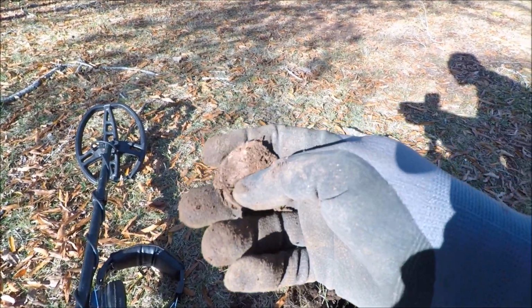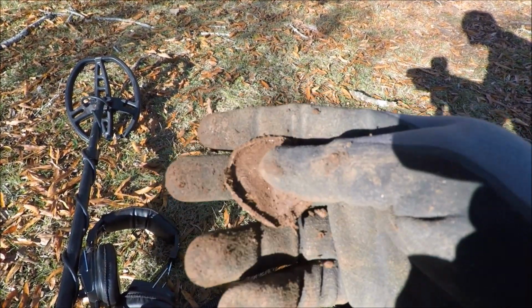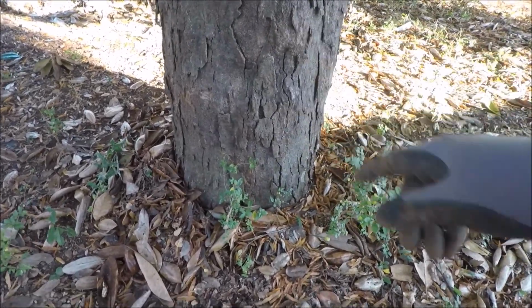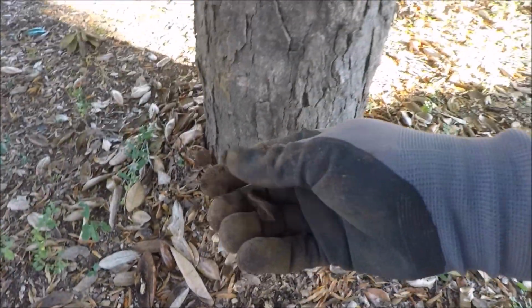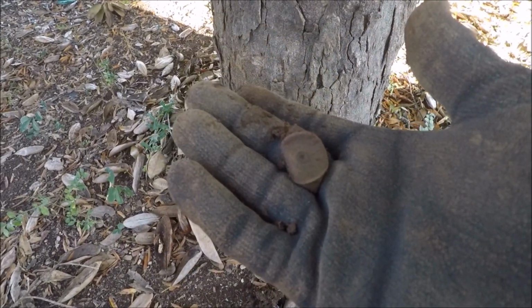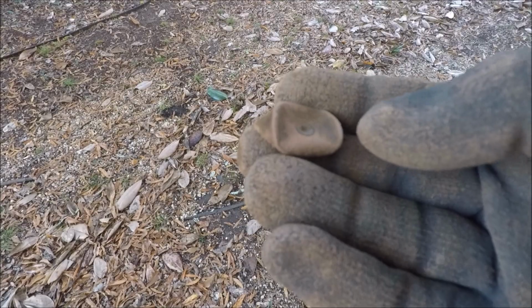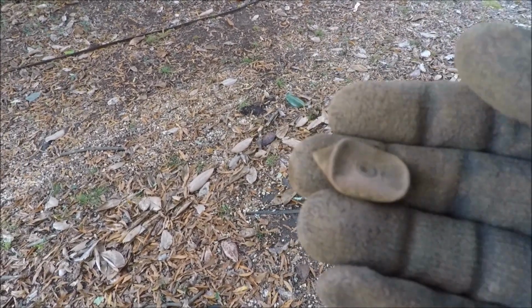Look at that. It's a nice metal milk cap. I like it. I got a shallow 50s right by this magnolia tree, and look at that. It is a head stamp. I love them, the head stamps. Let's clean it up, see what it says. UMC code 12 gauge with the star in the middle. Late 1800s, early 1900s. Awesome, isn't it?